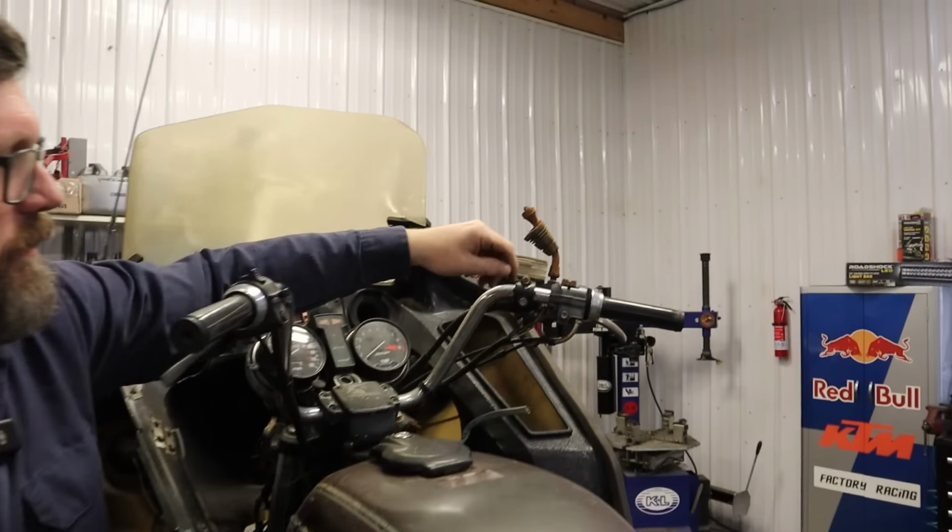Cam chain's really loose too. In the early years, these engines were known for having a lot of cam chain tensioner issues. Now, a way to tell if your bike was fixed at a dealership, if they went through the service bulletins and everything, is there should be three little punch marks next to the VIN number on the bike. Let's see if our bike has the update kit and went through that process.